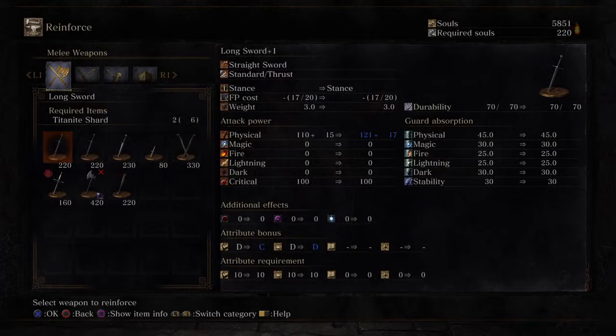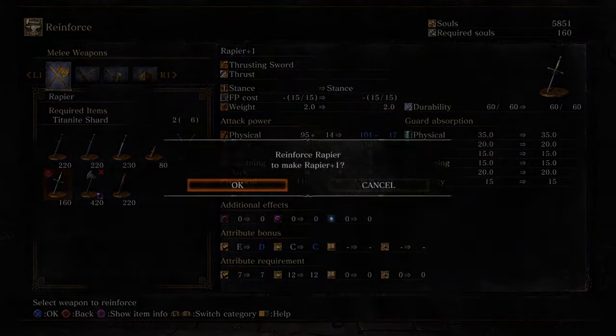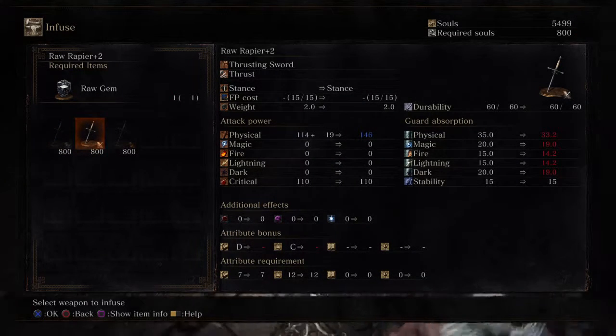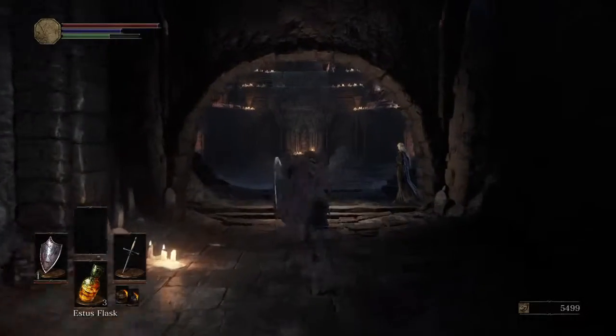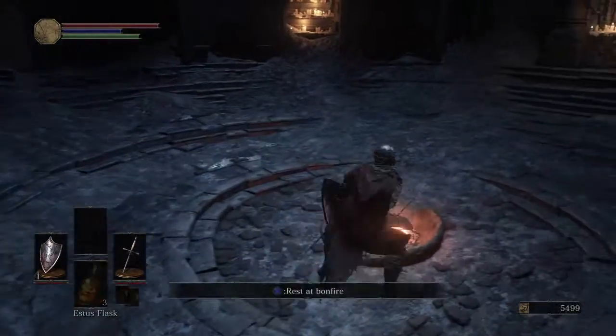We can reinforce a weapon, so I'm going to do that for the rapier because it's our weapon of choice right now. Not for much longer, but it is for now. I'm going to reinforce it twice, and I may be able to infuse it. Let's see our options. We've only the raw option, which isn't really that much extra damage, and is quite costly. 800 souls isn't tons, but it's not cheap for something that does so little. We're going to be doing nothing else here, really.